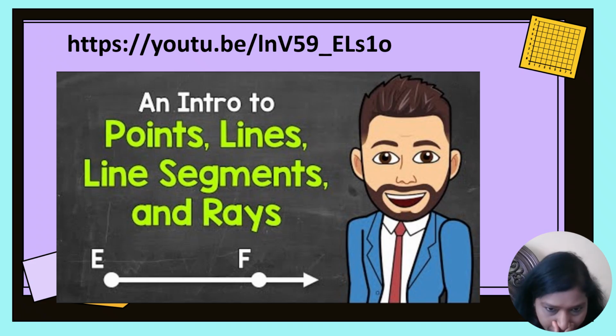And we will go into naming line segments in another section. Lastly, we have rays. Now, a ray has an endpoint and then goes on forever in one direction. So it extends infinitely in one direction. And I always like to think of a ray like a line of sunshine. The sun is the endpoint and then the light goes on forever in one direction.